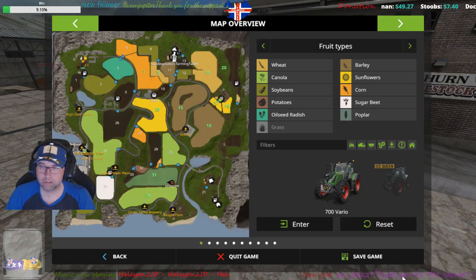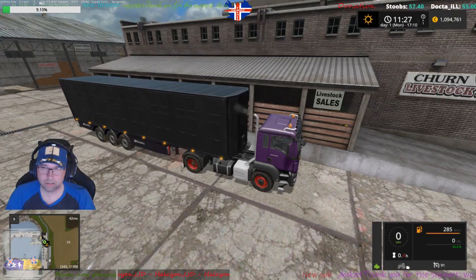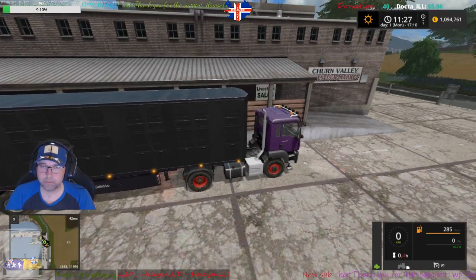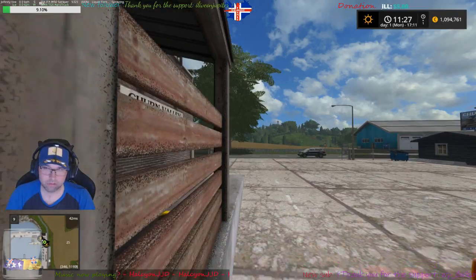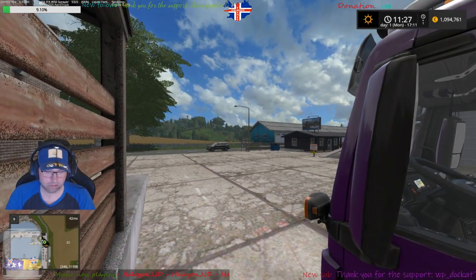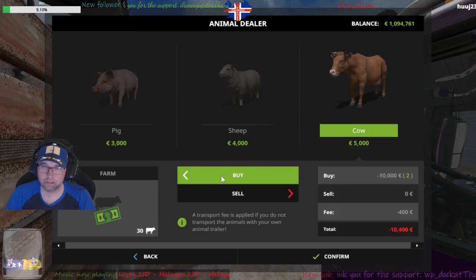Hey, Brummie, you're still doing what you said. Yeah, because it's stuck. I can't move. I just got out of the vehicle. Yeah, but I can get into it again. No, I can't get back into it. Well, that's just weird.